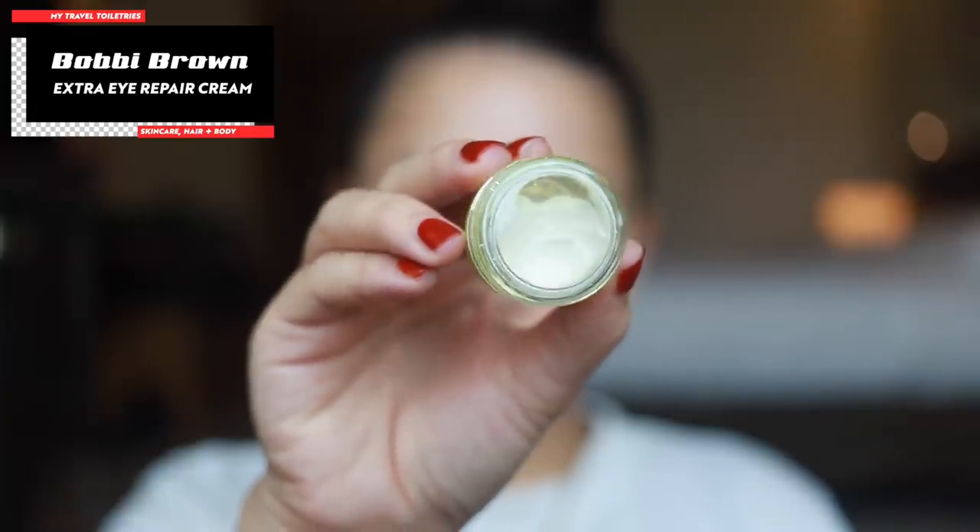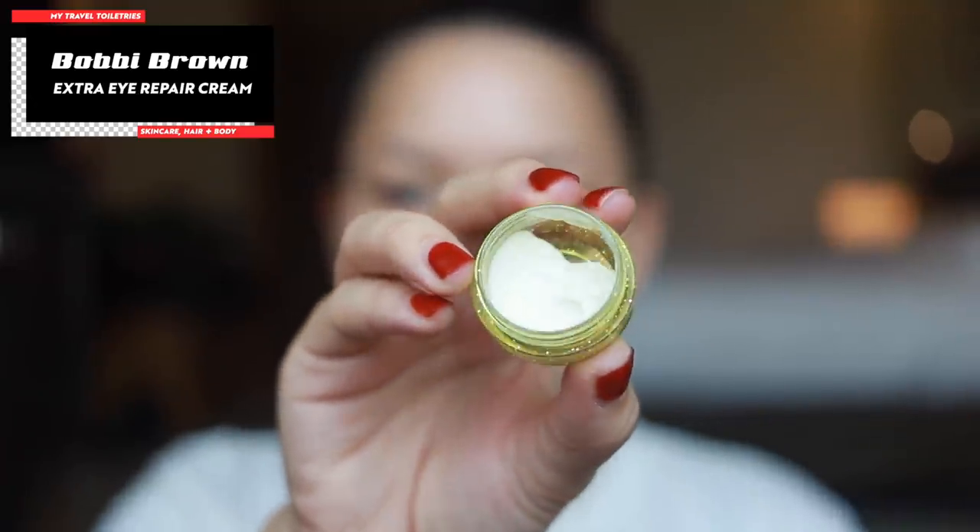After doing my face I go to my eye cream. Sometimes I do the eye cream first — it really depends on what's closer to me on the counter. I have this little pot here — this is my Bobbi Brown eye cream. I did have a full-size but I transferred it into this little container I got from Daiso. It's just my favorite eye cream — so creamy, absorbs into the skin well, doesn't irritate my eyes. I tend not to gravitate toward gel products since those are more for puffiness. I just like to do deeply moisturizing stuff because I can get flaky skin around my eyelids.